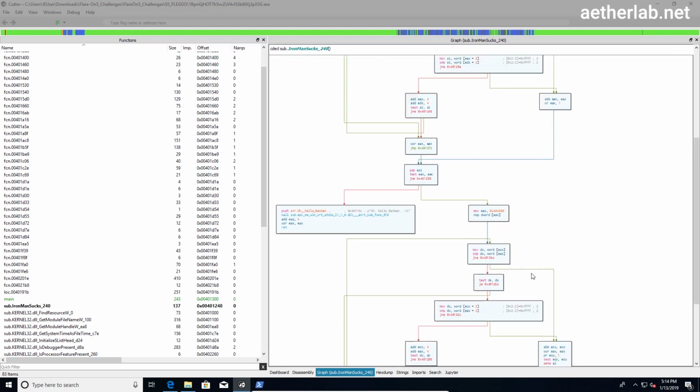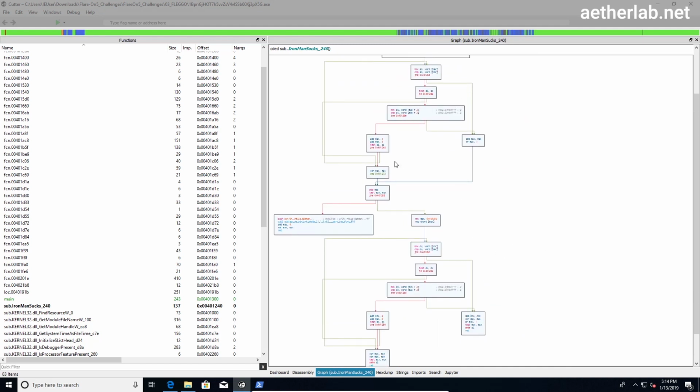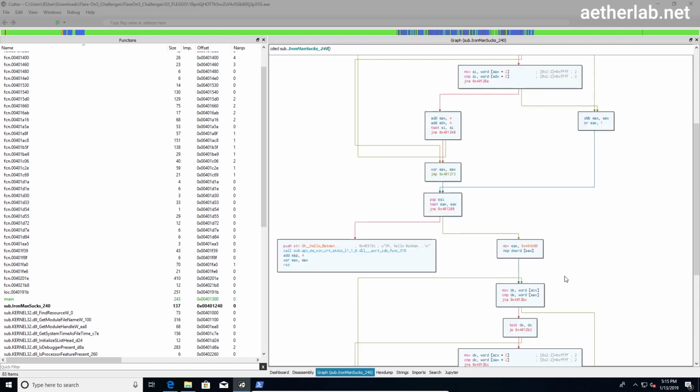If we zoom out a little bit just to have an overview, you can see pretty well just from how the graph view looks that it's pretty much the same. So here we are comparing the input password to the string Iron Man sucks. If it equals, then we are exiting here. If it isn't equal, then we go to this branch, and we're going to do a very similar thing here. So probably we are again comparing some string to the input string. So if we zoom back in, by the way, I'm zooming with Control and Scroll.